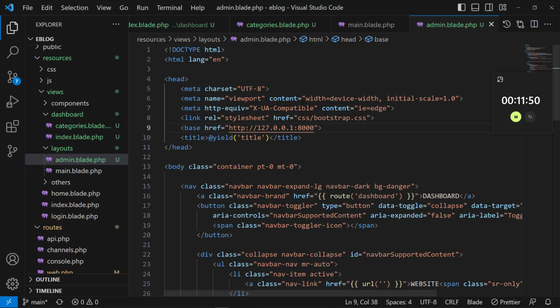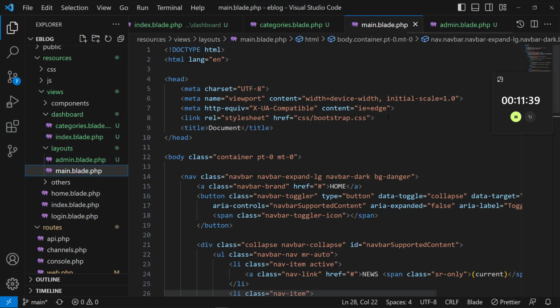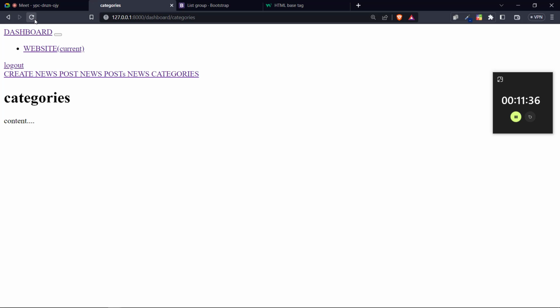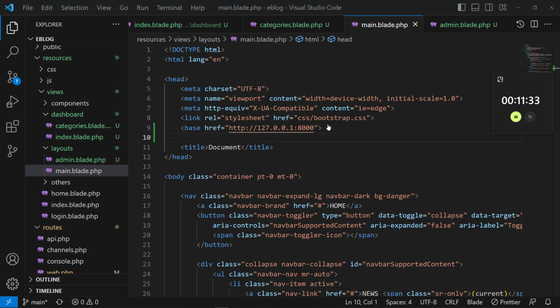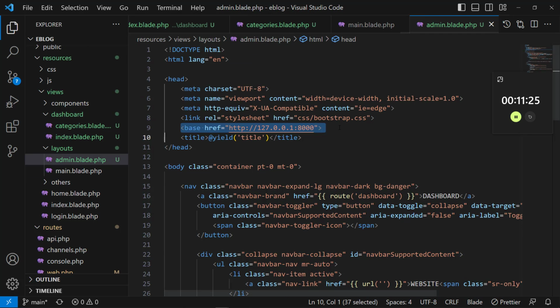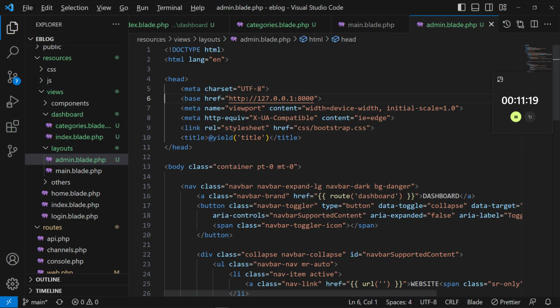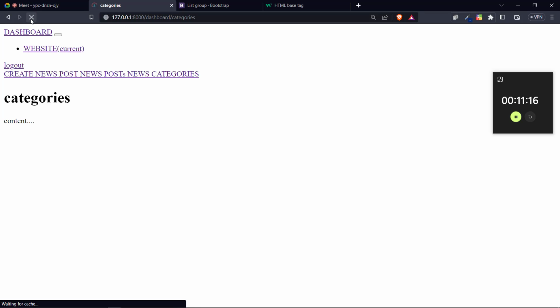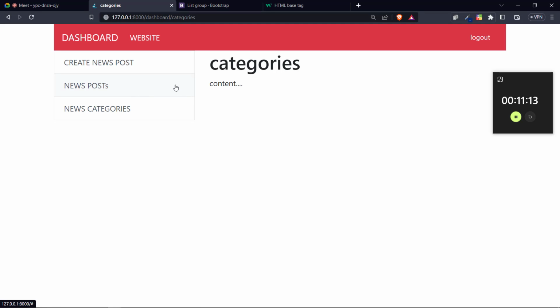All right, let me see. Are we in the right layout? I think yeah, we're in the right layout. Let's do the same here. It's not pointing. All right. So if this happens, I think it is supposed to be on top. Let's try to put it on top. Where is it? Yeah, here. Make it the first. Refresh. Beautiful.